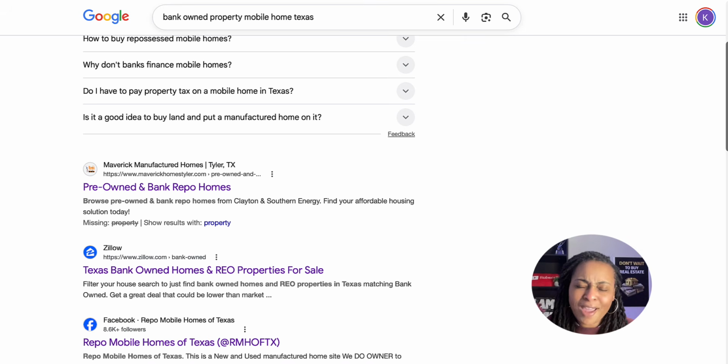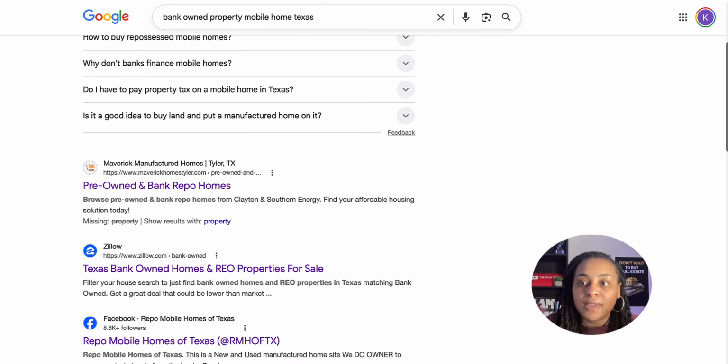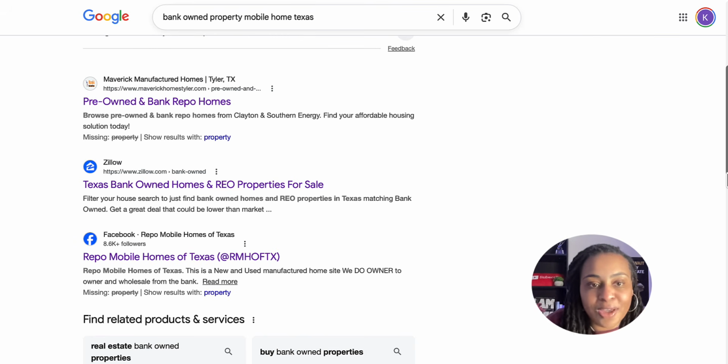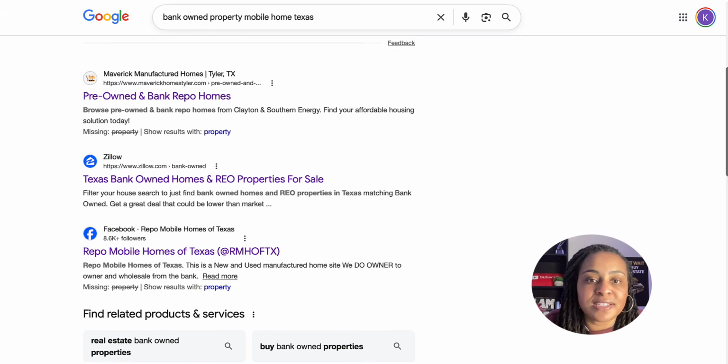And of course, by the way, I always mention this, do your due diligence. Even on the recommendations on this Google search, you have to do your due diligence on the actual company, the website, and best price, and what they're asking for and all that good stuff. And the repairs that are needed for those used, because they are used or repossessed mobile homes.